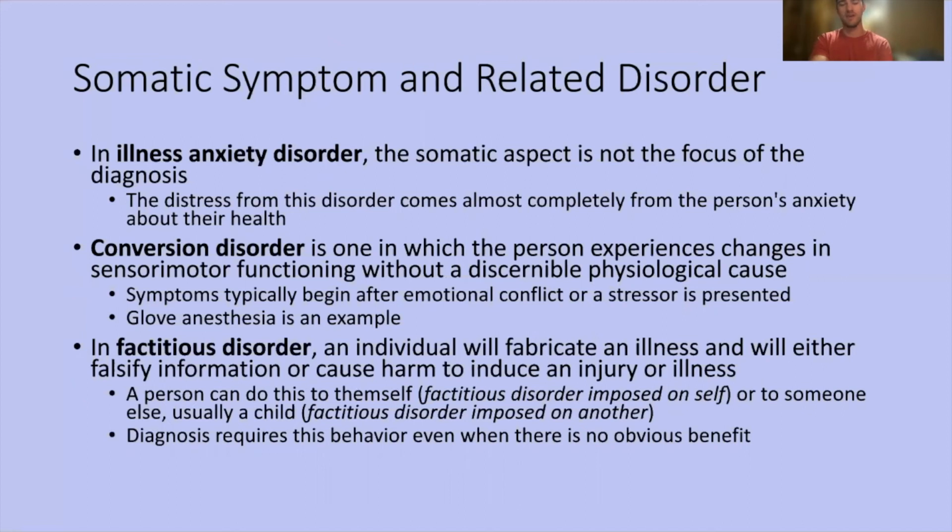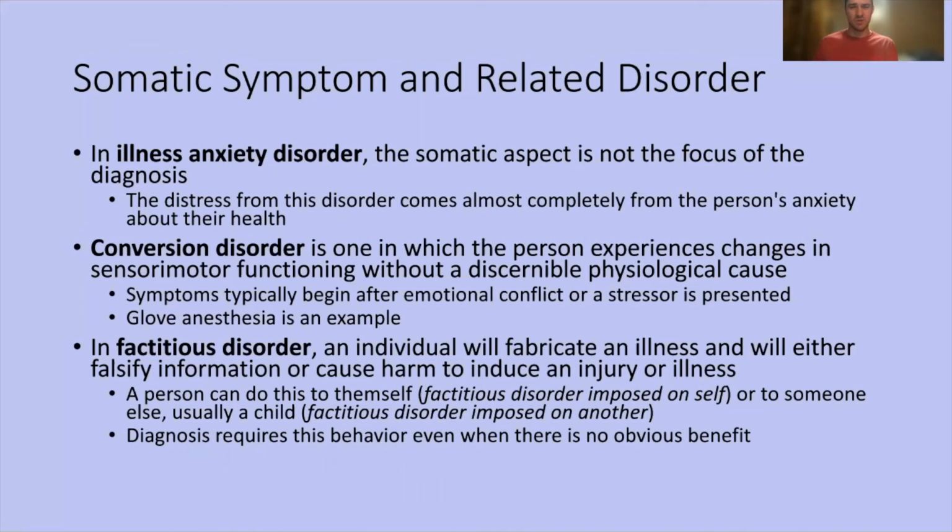However, no other part of their arm is affected, which is not the way that your hand and your arm are innervated. It's innervated in different sections. One nerve that goes up the right of your arm will innervate the right part of your arm as well as the right part of your hand. So if there's something wrong with the nerve input, we would assume that the entire part of the arm is experiencing some sort of harm, but it's not. In the case of conversion disorder, it's a very atypical pattern of anesthesia. The person's entire hand is completely anesthetized, and there's no physiological cause. That's why we term it conversion disorder, because it has to do with psychology.